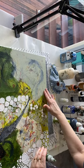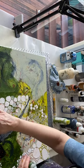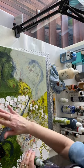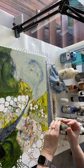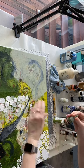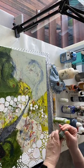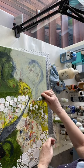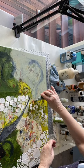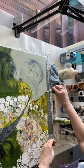To put some green drips over here. The Quinacridone Nickel Azo Gold ones have dried beautifully, so what I thought I'd do this time is put some dark sap green, which is this green here, on the bottom. Haven't tried this before, so we'll see if it works. So putting some of that along the bottom.